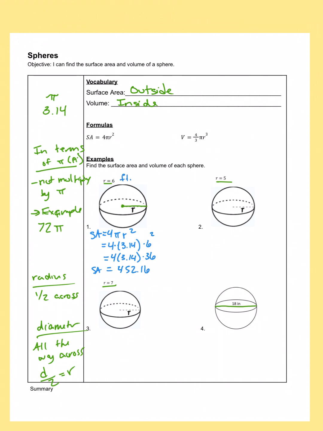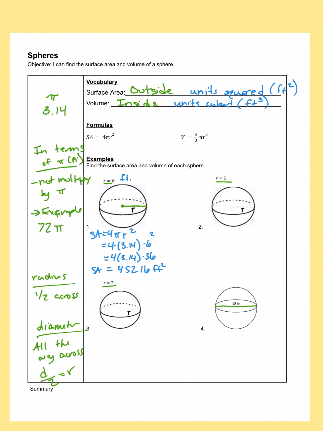It doesn't give us a unit, so let's just make up a unit. Let's say that this was feet. So surface area would be feet squared. So just like when we practiced area of triangles and area of rectangles, area is going to be units squared. And we can add that up here. Surface area is units squared, for example, feet squared. Volume is going to be units cubed, for example, feet to the third, because cubed means to the third. Okay, so let's skip to number 2, and then we'll come back and do all the volumes.